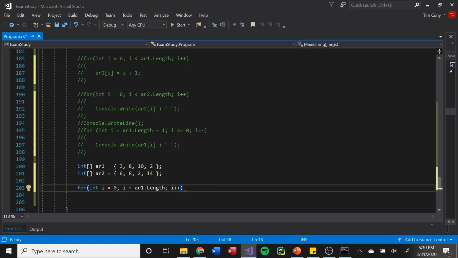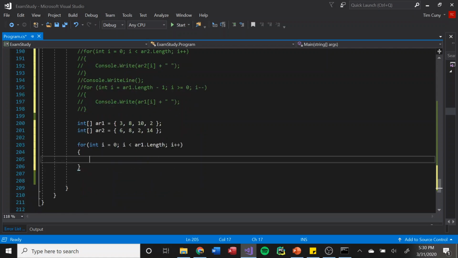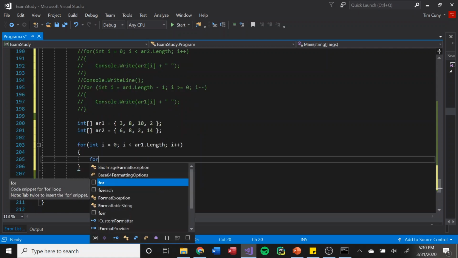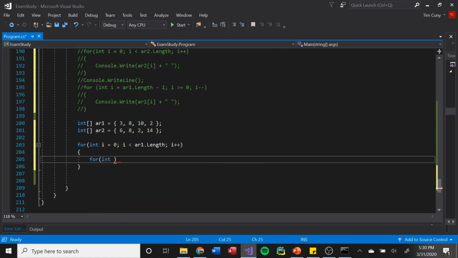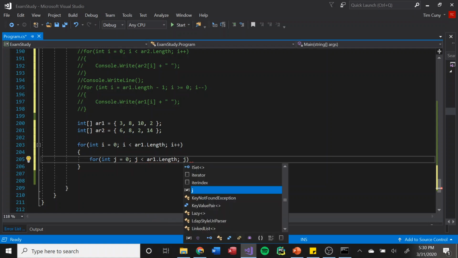I plus plus, yes. And then we're going to nest another for loop within this one. So for int j equals 0, while j is strictly less than array 1 dot length, j plus plus.